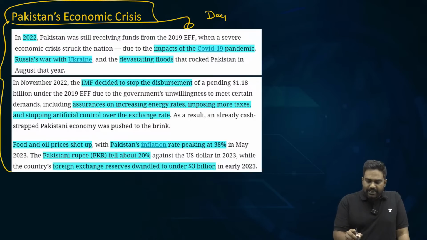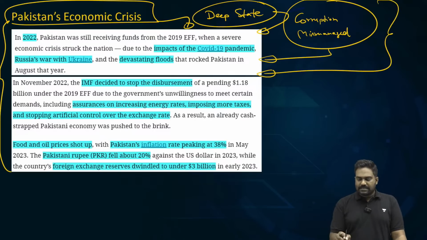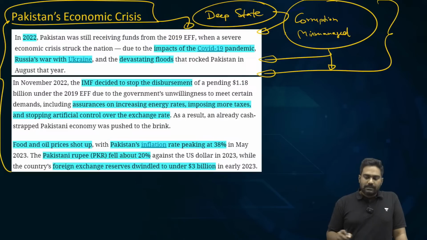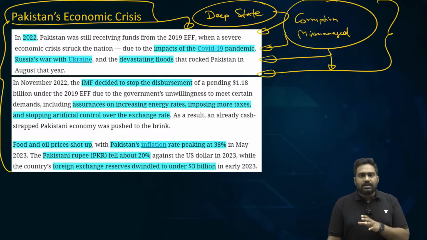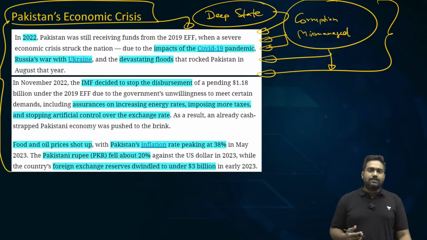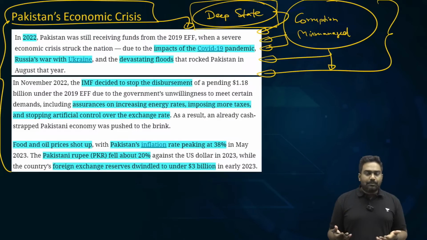Over the decades, the deep state, which has controlled the economy as well, has mismanaged the economy. It has bred corruption. While the army generals have enriched themselves, common people in Pakistan have suffered. Believe it or not, today the biggest enterprise in Pakistan is the Pakistani army itself. From producing basic food items, to constructing houses, to producing clothes and textiles, to soaps, everything is controlled by the Pakistani army. There are different army-run organizations which almost dominate the Pakistani economy. If other countries build private industries and startups, the Pakistani army has created its own industry, its own enterprise. That shows the corrupt nexus that exists as well.